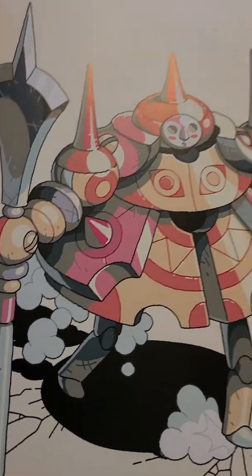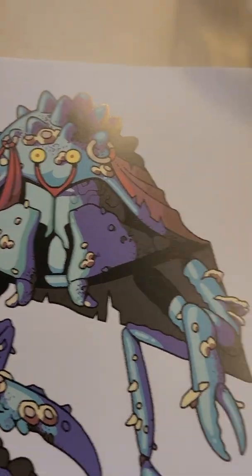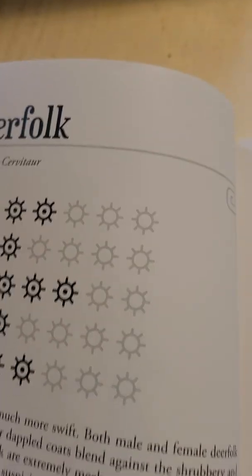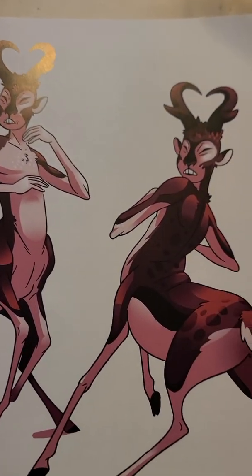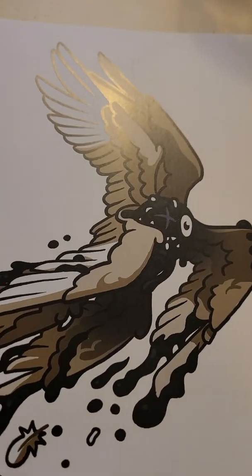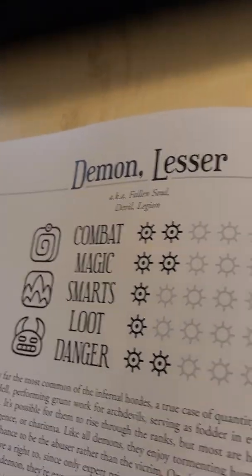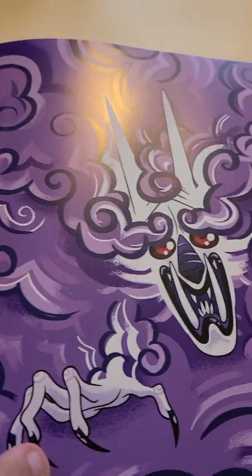Colossus. Crabfolk. Oh my goodness, that's Deerfolk. Disease Demon. Imp Demon. Lesser Demon. I'm like, what happened? The Smoke Demon.